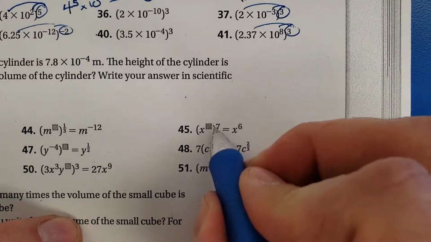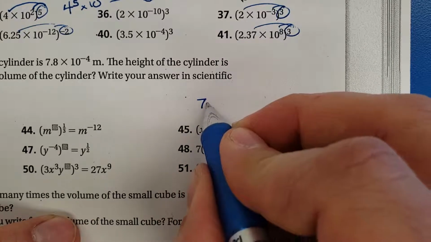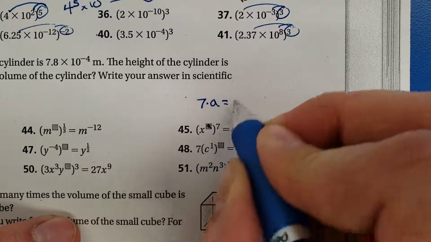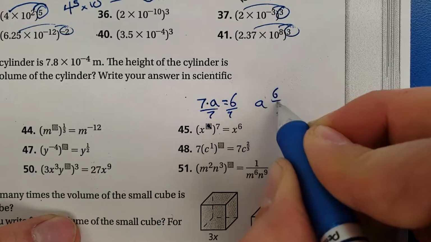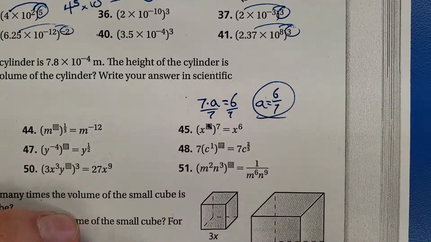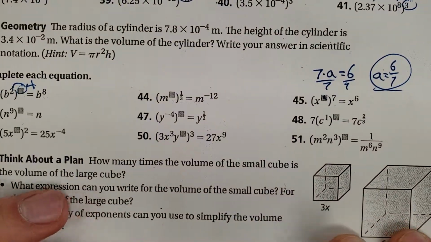So what you can do is you can actually make yourself an algebra expression. If you go 7 times this, let's call it A. 7 times A equals 6. Oh, divided by 7. Oh, A has got to be 7/6. There you go. That blank has got to be a 7/6. That's the only thing that can make a 6. Okay, it's crazy. You have to think fractions, friends.